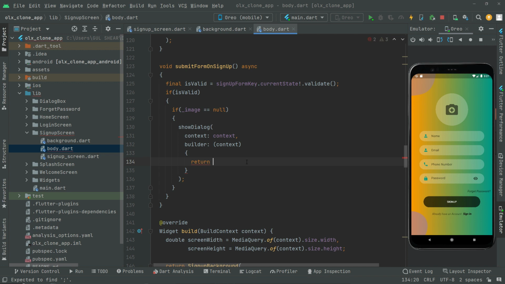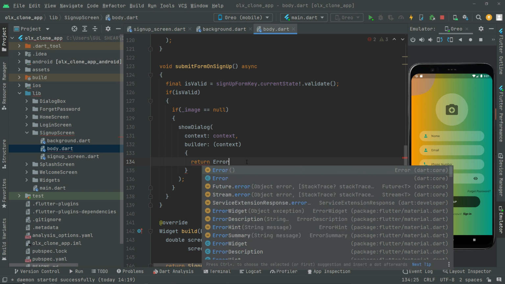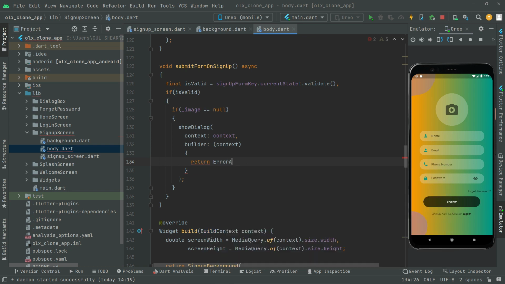Here let's have that error dialog. We didn't see the suggestion yet. Alert dialog. Click upon that error alert dialog and import the library. There we go.